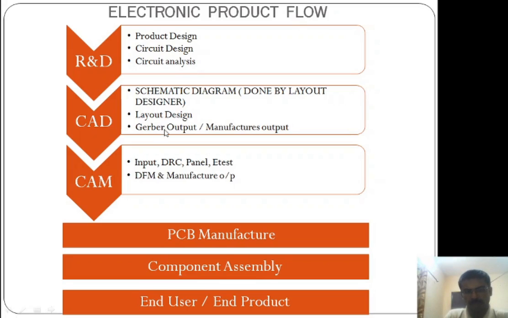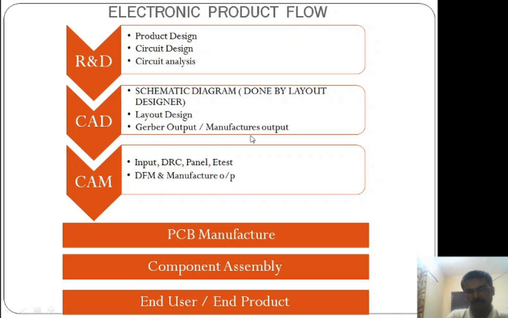So next, the Gerber output files. Those are called manufacturing output files, extracted from this CAD design. This manufacturing output is given to the PCB manufacturer to manufacture the PCB. But before that, CAM comes in. There are different PCB manufacturers with different manufacturing capabilities and different requirements of the board to manufacture. So based on that, see what the CAM department does.